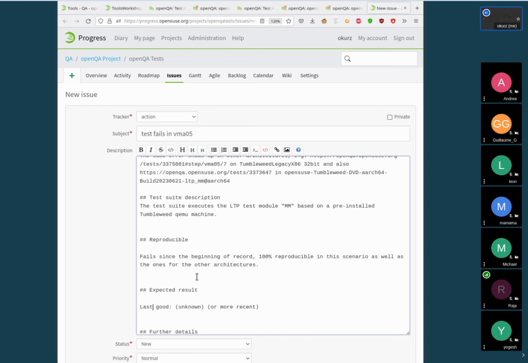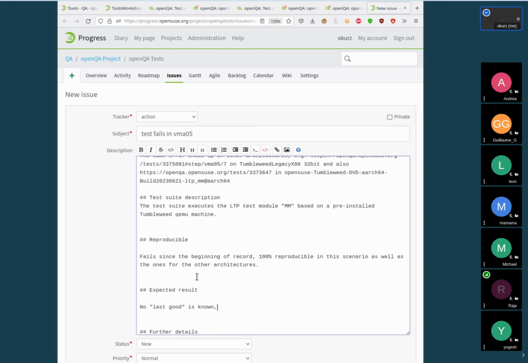So expected result, last good. No, last good is known. I mean, the expected result, of course, should be that the test passes or points to a clear product issue. But for now, I can only comment more detail to say that no last good is known.